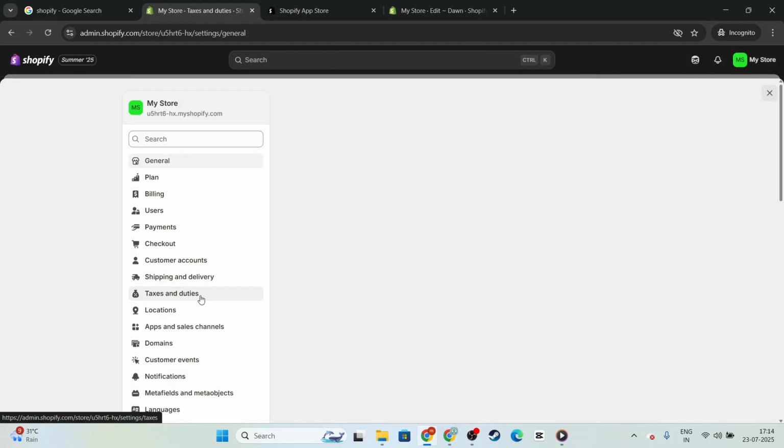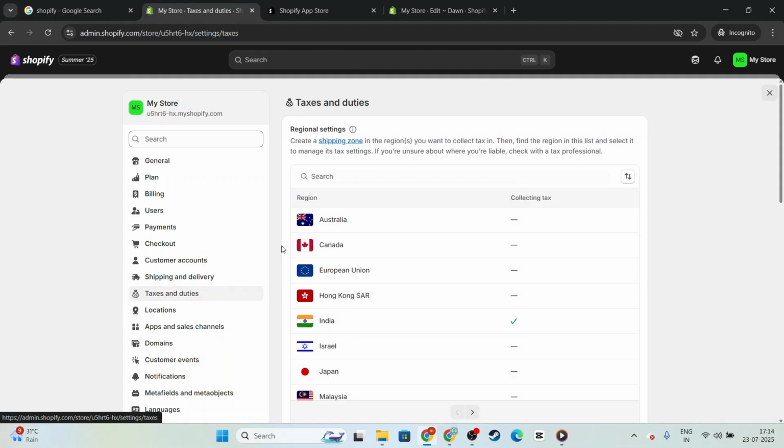Here, you should see all the default tax rates set by Shopify according to regional standards where your products are shipped. But sometimes, due to special promotions or legal requirements, you'll need to step in and create a tax override. Scroll to the section that reads Tax Overrides. This is where you'll modify tax rates for specific products, collections, or locations. Look for the Add a Tax Override button, and click on it to start creating a new rule.